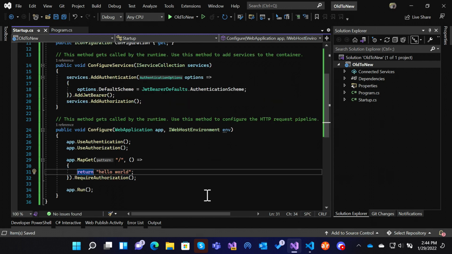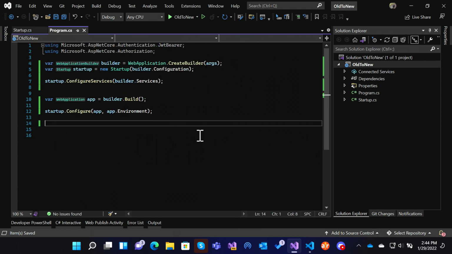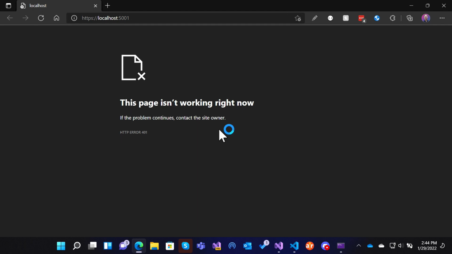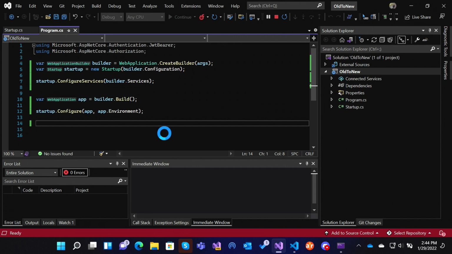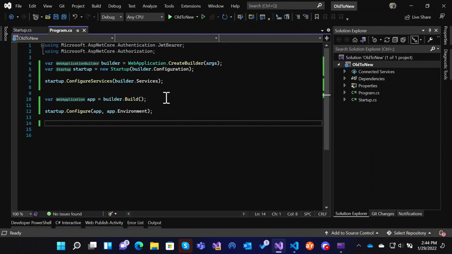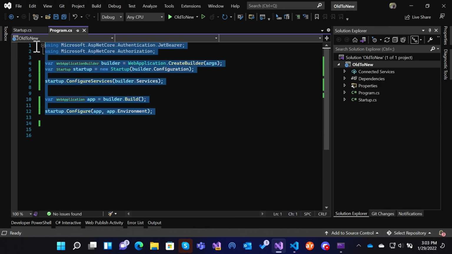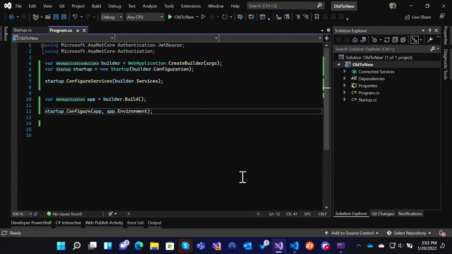All right, it's time to run this and see what it does and see if it works. Well, we got our 401, so that's a good sign, isn't it? Looks like it's still working and serving. So we haven't done too much different. The only thing we did was we put a lot of our configuration stuff in the older style Startup.ConfigureServices and Startup.Configure. All right, so this seems to work and it's pretty cool. It allows me to plug in something that I'm comfortable with, which is the old Startup.cs file. And it does clean this up a little bit, I guess, but I think we can do better.